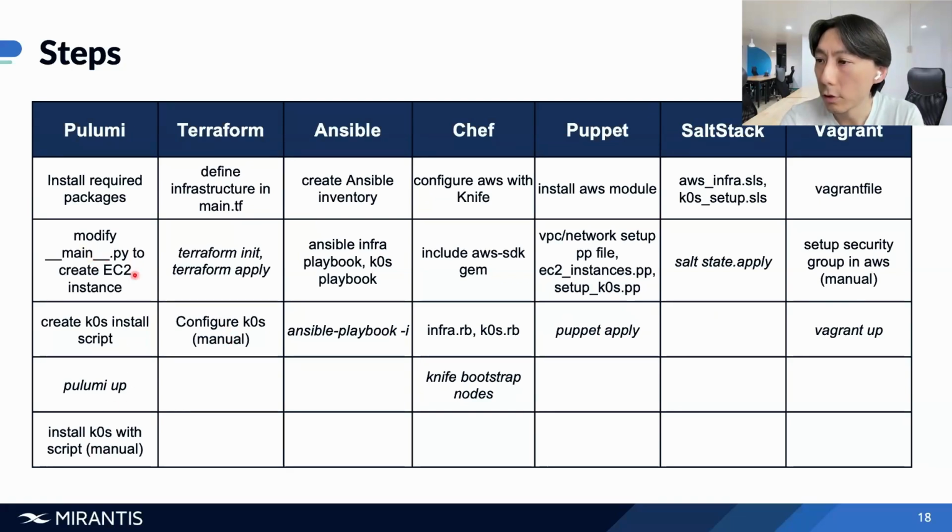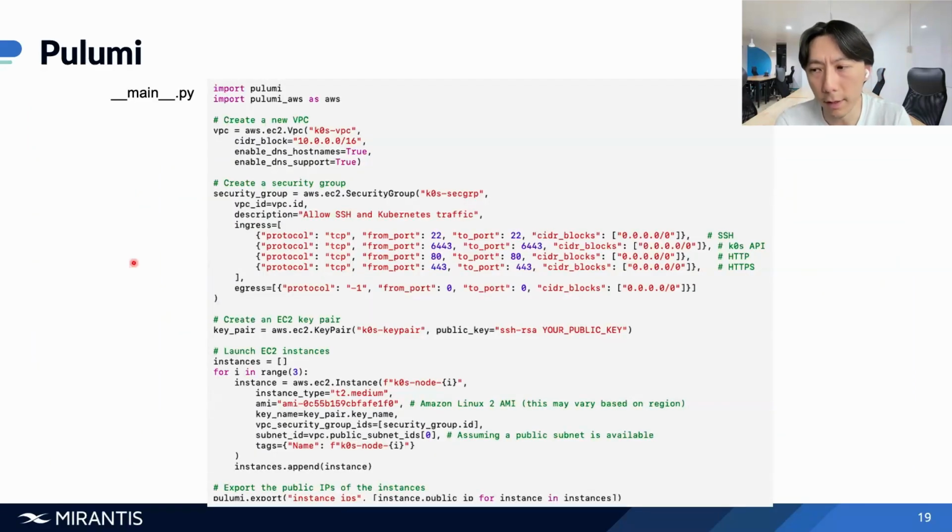So let's look at some of the main scripts in each of the tools to see how familiar they are to what you're currently using, right? So you see over here, Pulumi, I created this one using Python. And as you know, you do have the availability of using other languages like .NET or TypeScript or JavaScript. It really depends on your familiarity with these programming languages and what your internal standards are in terms of creating different classes and processes. Right. So over here, you see we define things like creating a new VPC, the security group, launching the EC2 instances. And then after we're done with this, we also have to create a separate script for K0s and then actually run through that.